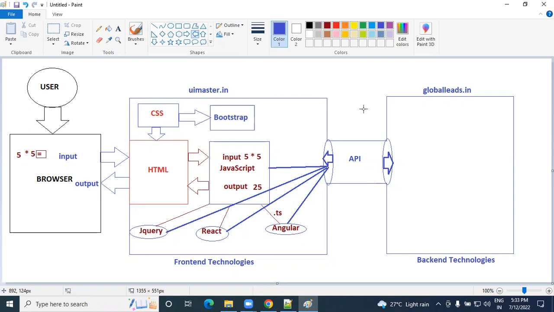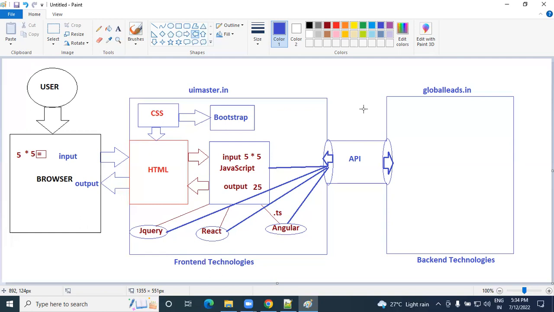For example, when you register anywhere, that's called posting the data. When you log in to the application, that's called getting the data. When you go to edit profile, it will display your old details. Say 5 years before you gave your mobile number, you will feel, oh, this is my old mobile number, right? Where was it available? In the backend, right?